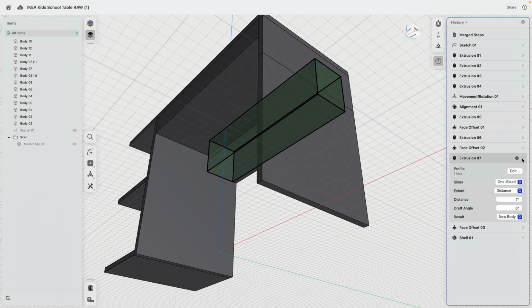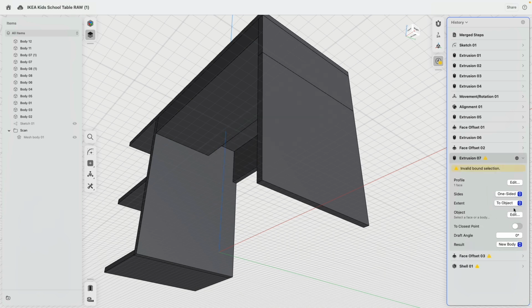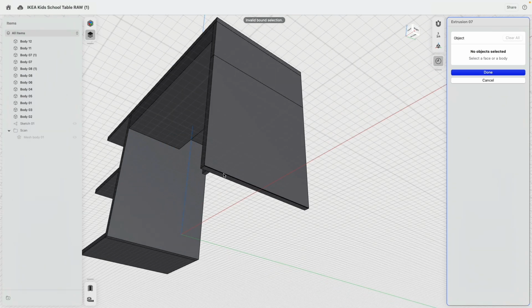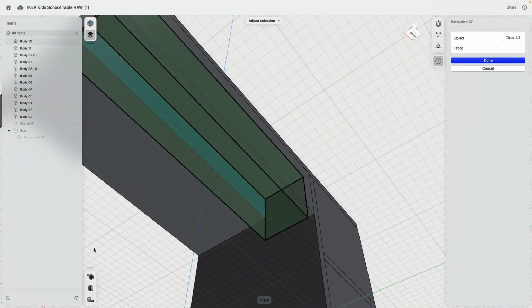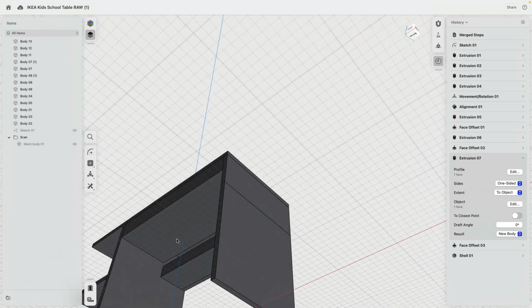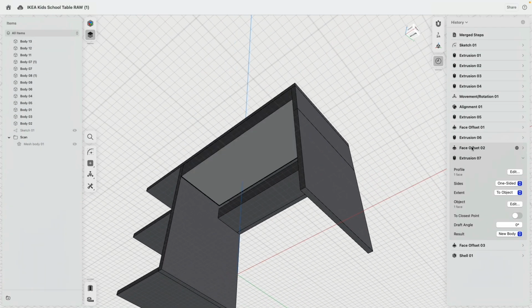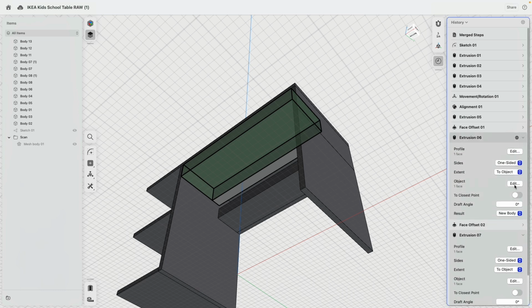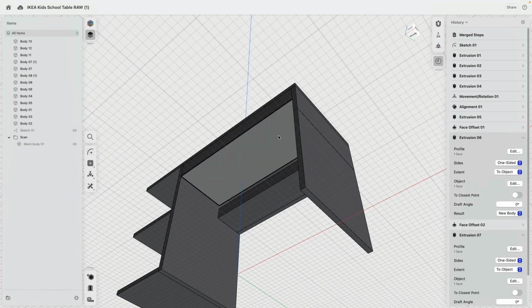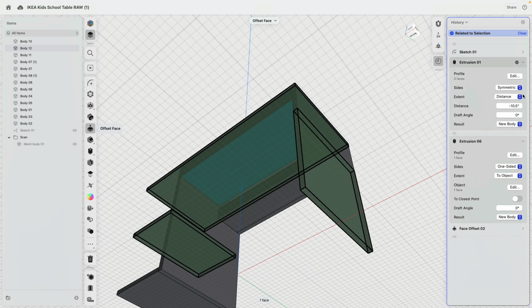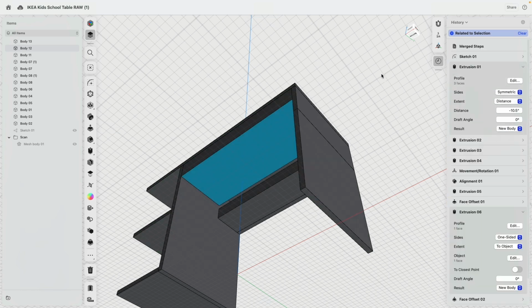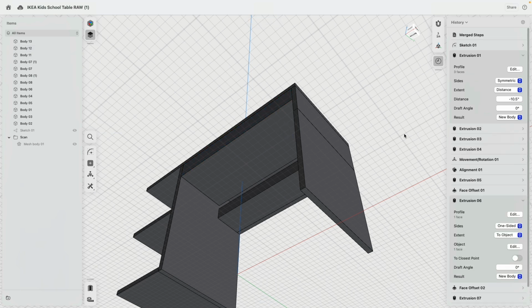Let's say we would like this model to be a little bit more interactive. So instead of saying distance, we could say to object, and then we have to select the object, and then that would be that face. Thank you. Cool. Okay. Why is this interesting? Because if we select this one and say instead of extrusion, wait, hold on.